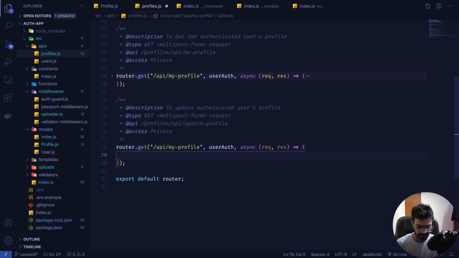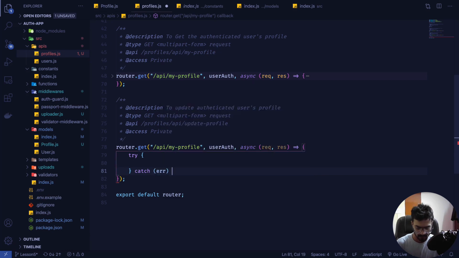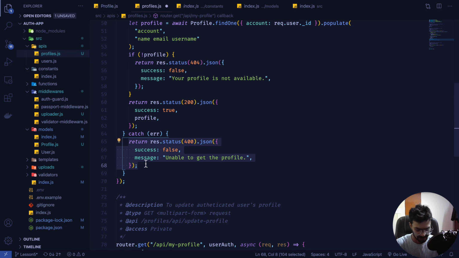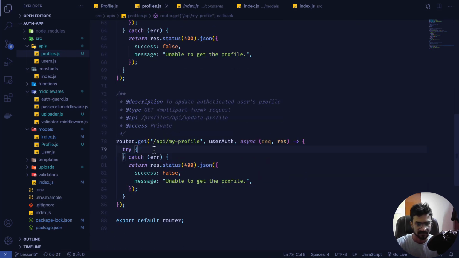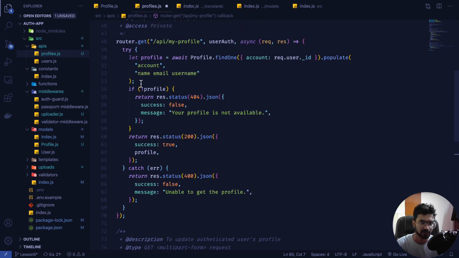Okay, and in here I'm going to put a try and catch block with an error, and let me copy this error portion of this file. And now we are going to use direct queries in here.